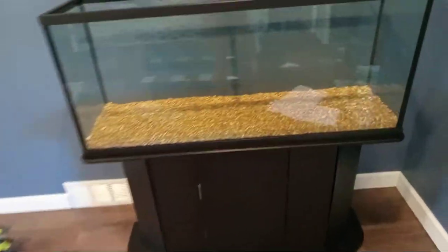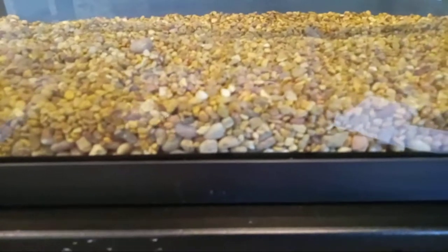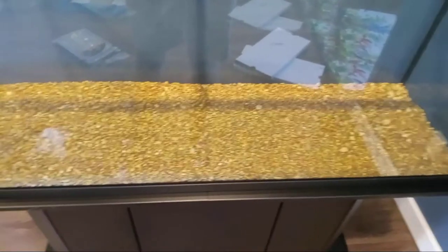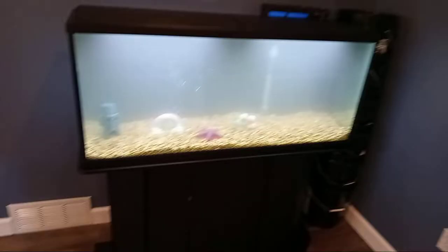I got the second bag of gravel added. I'm not quite sure if I want to mix it all up right now or try to have the small gravel on top and the bigger rocks on the bottom. I know eventually over time it'll all mix up, so I might as well do it now. I'm going to start filling it and get the light set up. My camera ended up dying before I could finish the video, so that image you see is the night I put water in it — it's been running for about 15 minutes with the filter going.